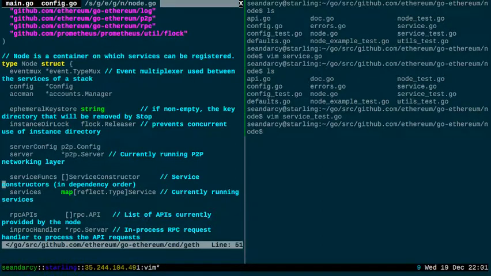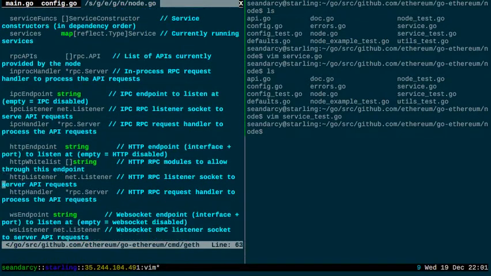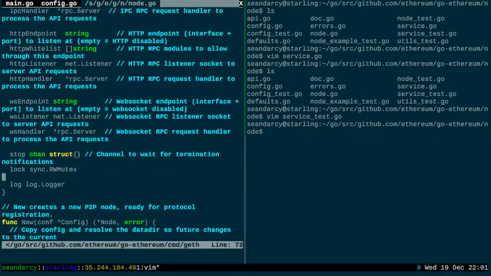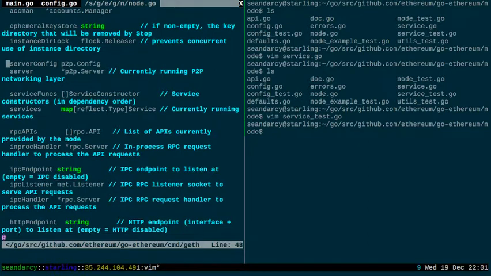They've got a service context, which I can't see in here. But in here there's a list of services, a list of functions that create the service constructors.